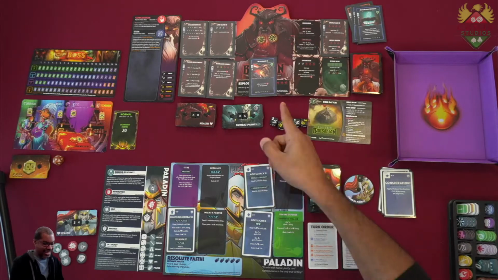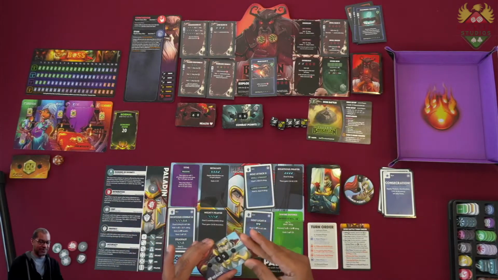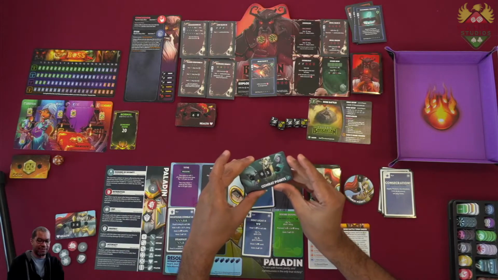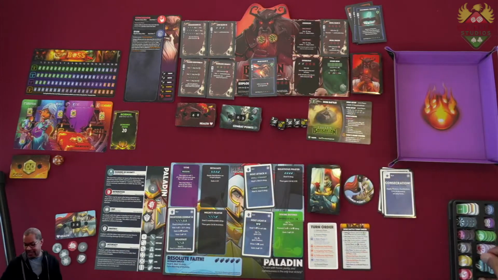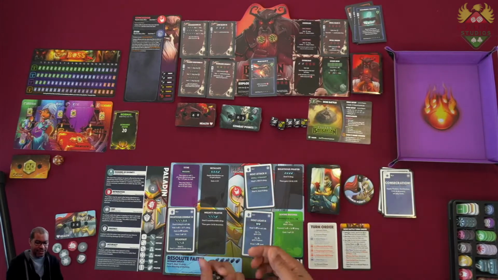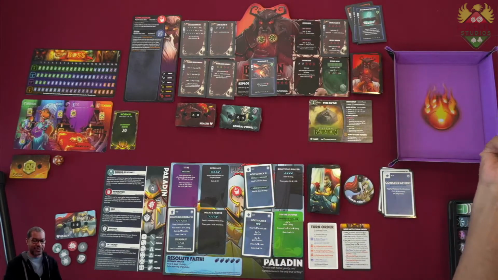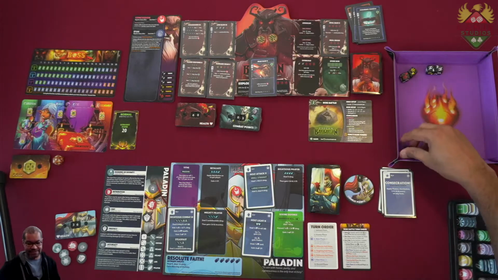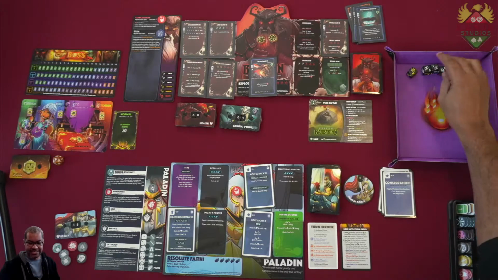So I heal for 2. Let me get my 2. 1, 2. He's gonna spend 3 for this, going down to 3 CP. He's gonna inflict concussion on me because that's just what he does. And let's see what he rolls. He's going for a horrible thing. And he got it.